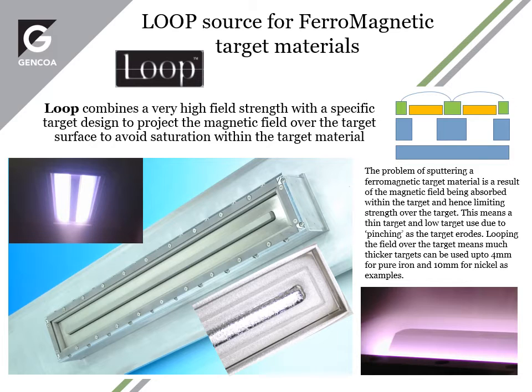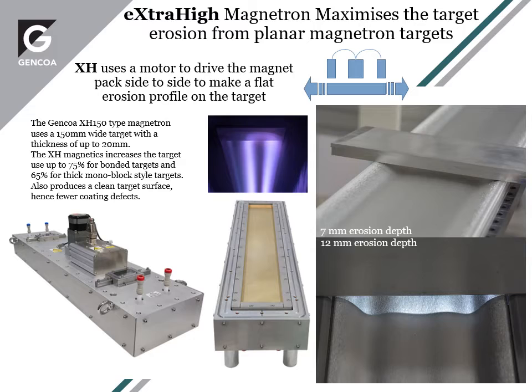So we have a number of loop designs which basically project the magnetic field over the target surface, and it does that by using the magnetic material itself as part of the target. So we project the field through to this pole, these inner and outer poles, and then we can create the magnetron trap over there, and we can sputter thicker targets, and we can get better target utilization. So it's a very nice method of making sputtering of ferromagnetic materials more efficient.